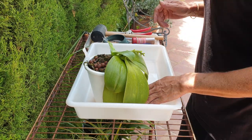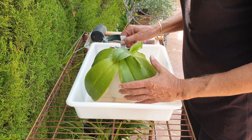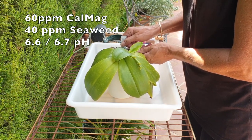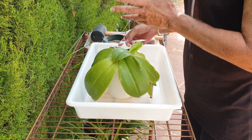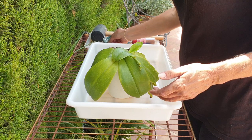And I already have all my kit and caboodle ready. And I have them soaked in CalMag and seaweed. 60 parts per million of calcium and magnesium and 40 parts per million of seaweed at a pH of 6.6, 6.7, around about there. It's been about 30 minutes, so that for me is a blitz soak.